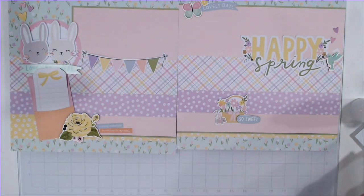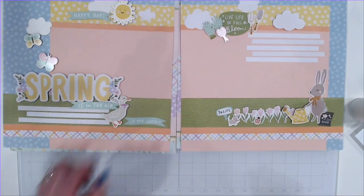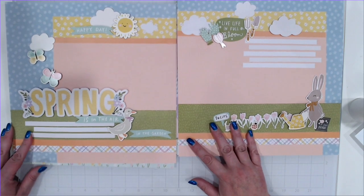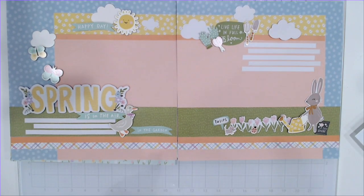So here is one set. And here is our second set. So there you go. These are available in the shop. There are several different ones. In fact, let me grab, I actually have another one.